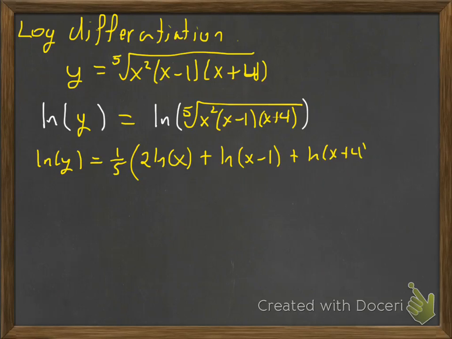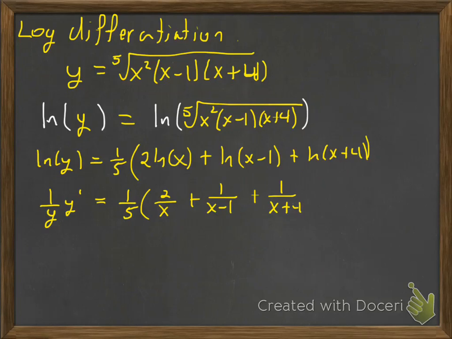We do have to use a little bit of implicit differentiation, because we assume that y is a function of x, and in fact it is a function of x. It's explicitly defined as a function of x. So when I take a derivative of y with respect to x, I'm going to have to use the chain rule. So the derivative of ln y is going to be 1 over y times y prime. Then we'll take the derivative of all the stuff inside, which is just going to give me 1 over the arguments. And then one last thing we're going to do is multiply both sides by y, so that we'll just have y prime by itself.